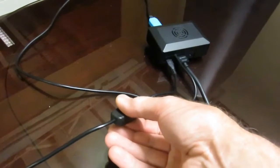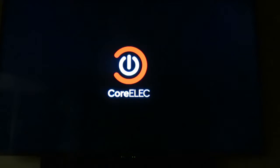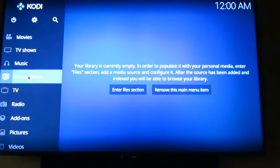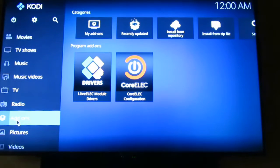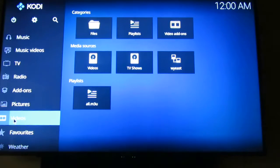Turning on the computer, we are demonstrating Kodi software. This is a full-featured home entertainment software system that's open source software. The system boots up in about 30 seconds and puts the user into a graphical user interface environment that is similar to Apple TV or Roku or other home entertainment software systems.